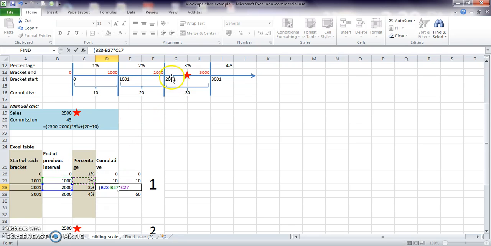But we're now in the third bracket, so there's 2 cumulatives. Okay, sorry, I forgot a bracket over there. There's 2 cumulatives. But the previous one I've calculated in the cell above, so plus, there we go. 2000 less 1000 in brackets times 2% plus 10 rand.